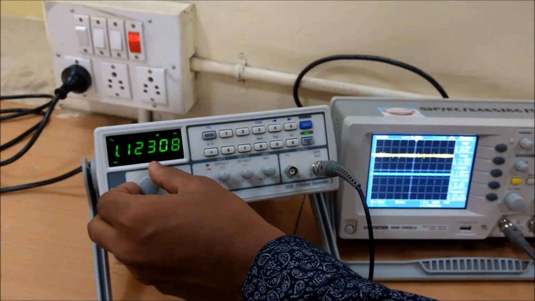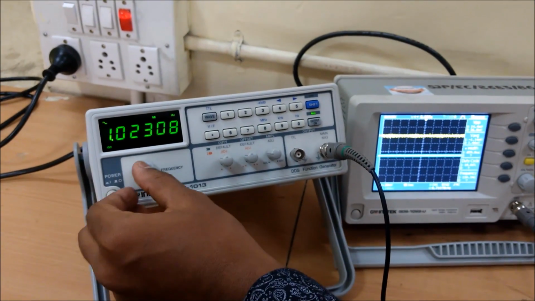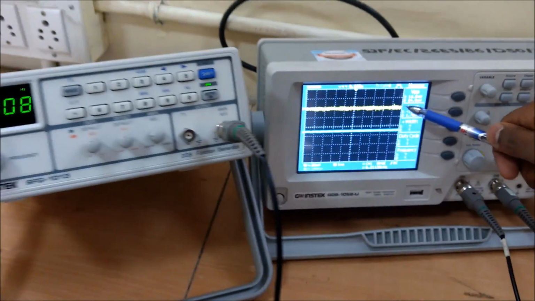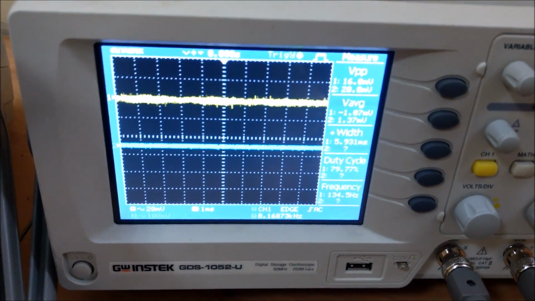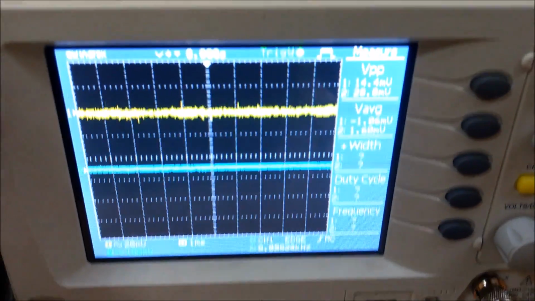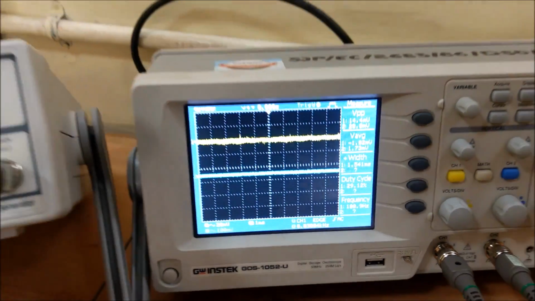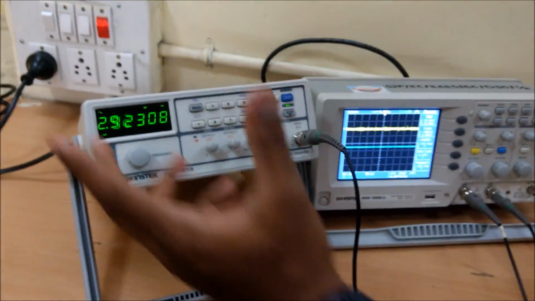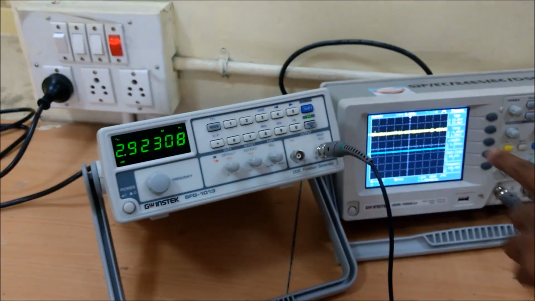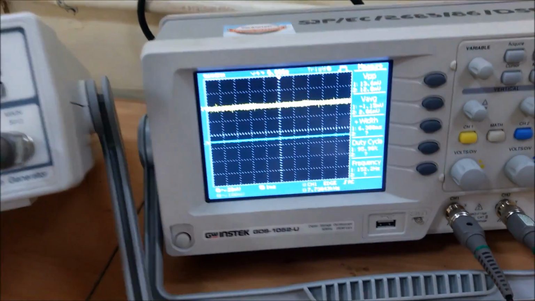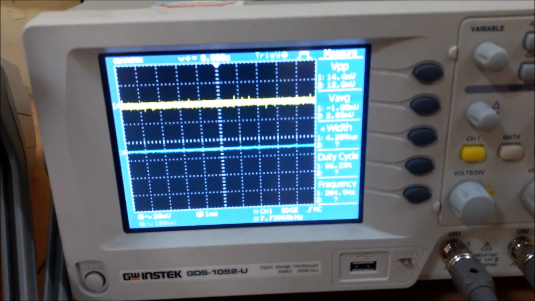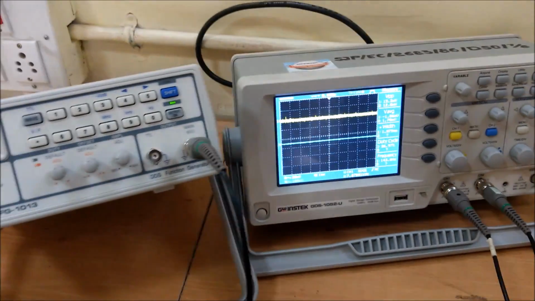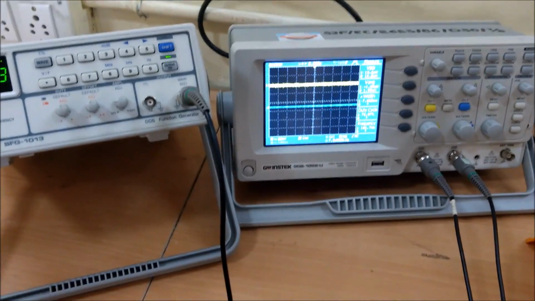As you increase the frequency to 1 megahertz, it's almost in a dead condition. You can see 24 millivolts from our RC coupled amplifier. That's almost a dead stage. As you increase the frequency, whatever we are getting is less than the input, right? That's what the RC coupled amplifier does. Guys, this is how the RC coupled amplifier exactly works.